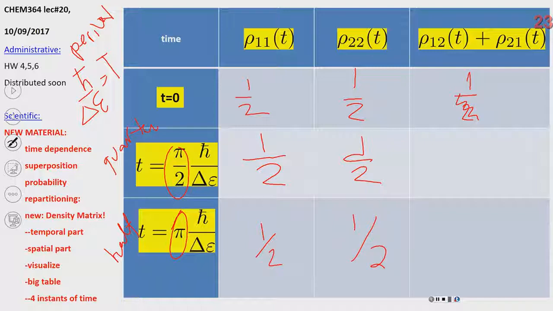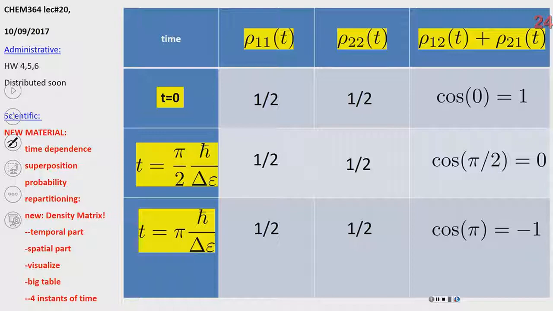Excellent. Thank you. Oh, it's just not automatic, right? I can see it. Yes. Thank you so much. Everyone agrees? Right? So cosine of pi over 2. Right? And cosine of pi? Cosine of pi is -1. Yes. -1. So if we are looking only at the elements of the density matrix, if you are not looking into explicit dependence on position, we are done. But we want to wrap it up and multiply it by corresponding space distribution functions. You are right. 1, 0, -1, and 1/2 everywhere.